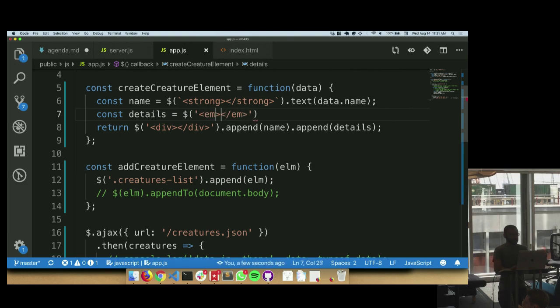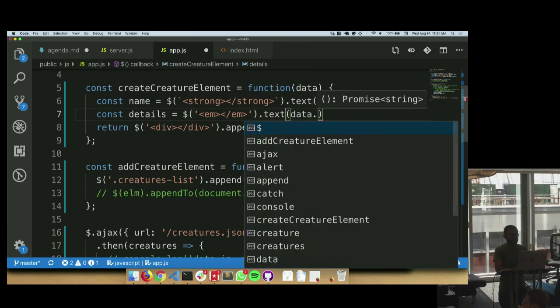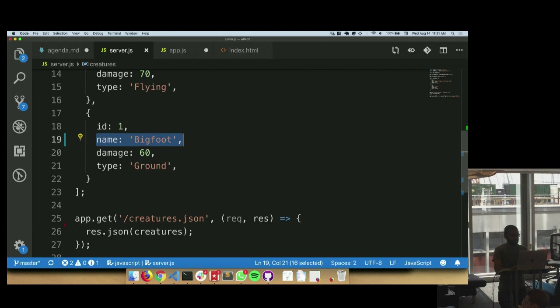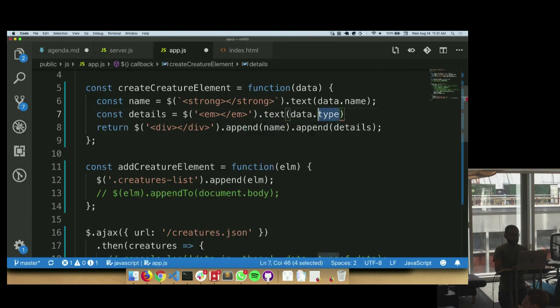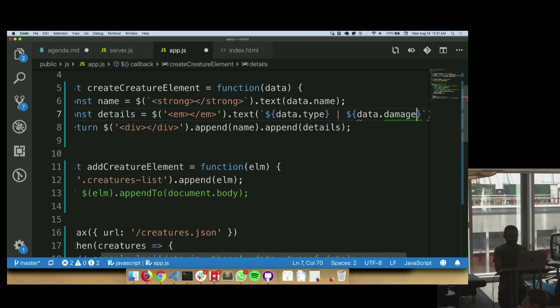Could be another div, could be anything. And in that EM, we're going to add text data dot, what is it? Type and damage. And it's just text, so I can do some string interpolation here. Here's my type, and here's my damage.